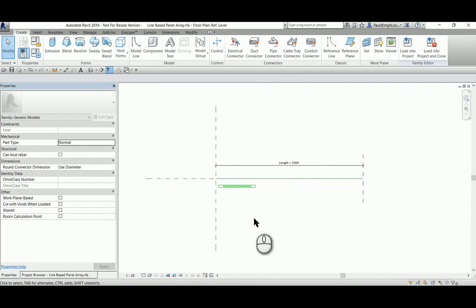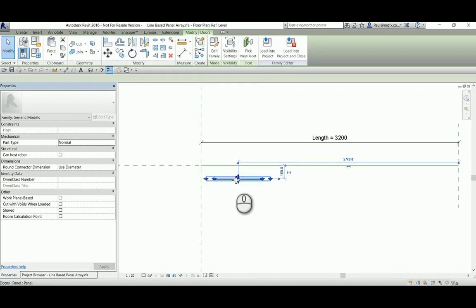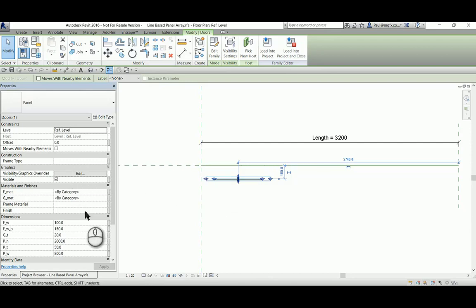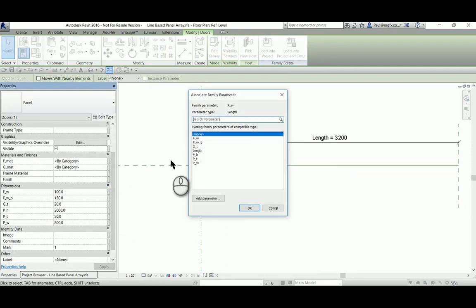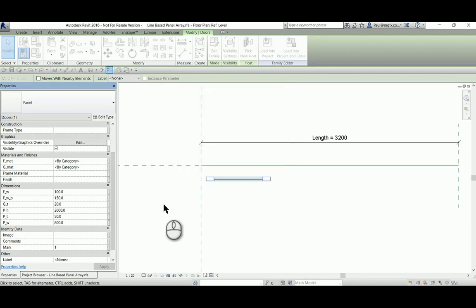And there we have it. There we can see the parameters for the panel.